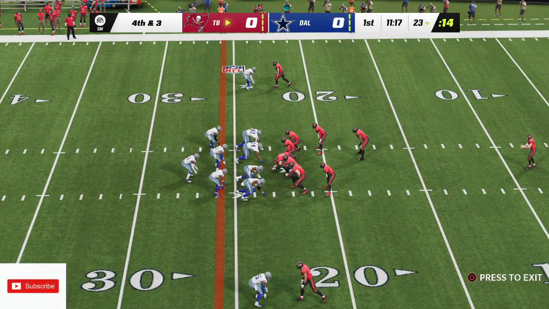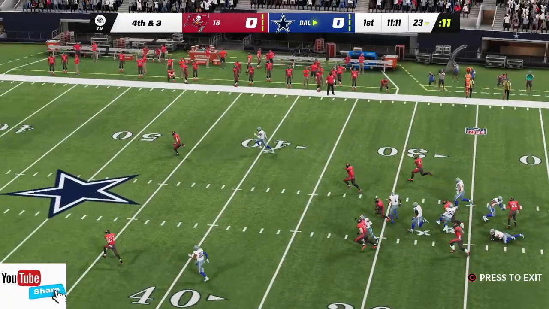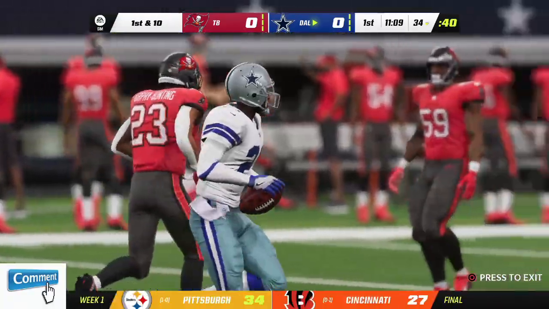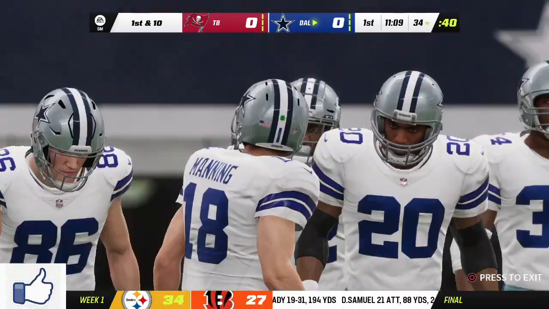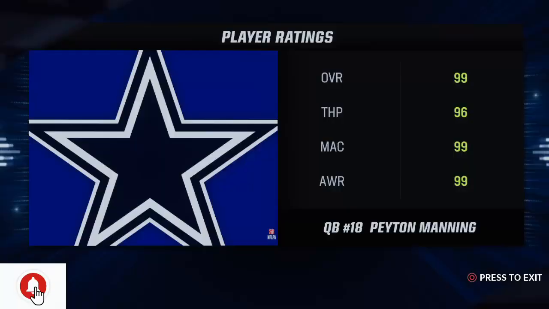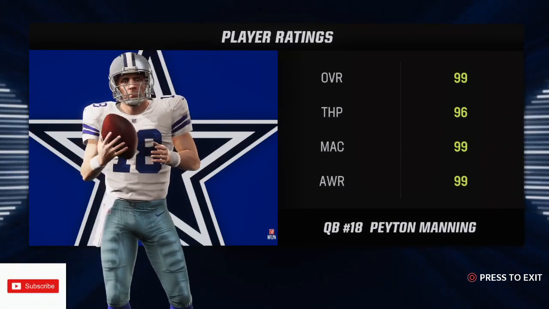4th down, so Jake Camarda is out there. And a fair catch called for and made just inside the 35-yard line. It'll be a 39-yard punt, no return, and the Cowboys will take over the football with a 1st and 10. So out comes this offense to take over for the first time.